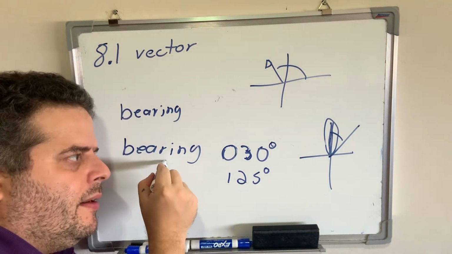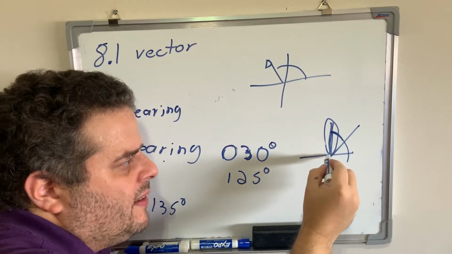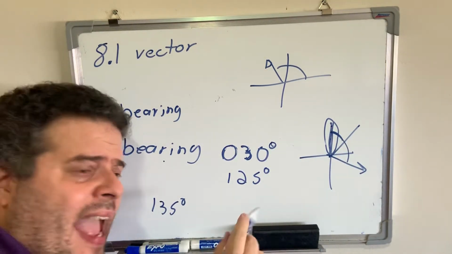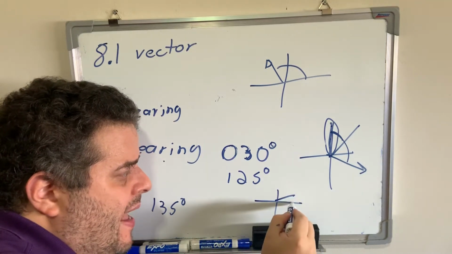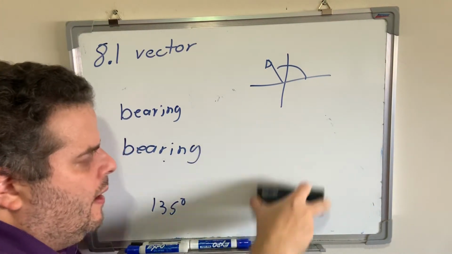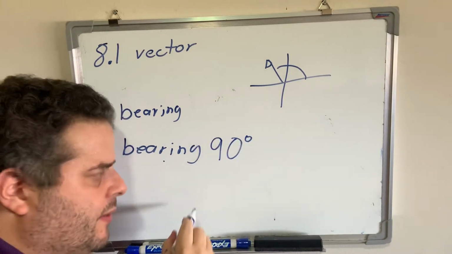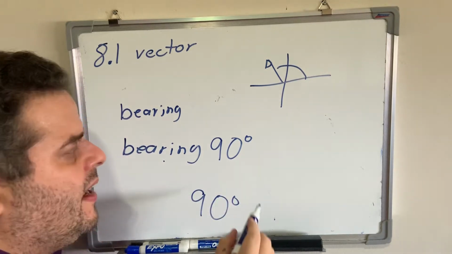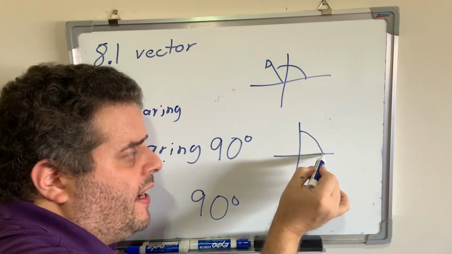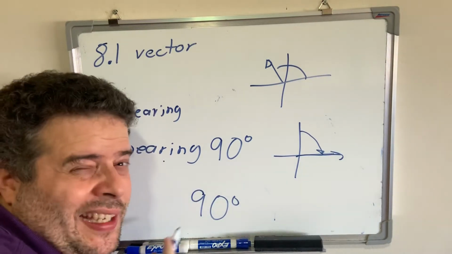The word bearing. Because why? I'm going to begin at the north line and now I'm going to go 125 degrees from my north line. Here, when you're told just an angle, remember, positive angles actually go counterclockwise. So let me give you that example. If I tell you, let's go over an easier one, bearing 90 degrees or just plain 90 degrees. If I tell you bearing 90 degrees, I'm going to begin here and in a clockwise fashion, I would travel 90 degrees. So my vector would end up in this direction. That means I'm going east. That's fine.